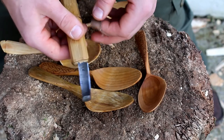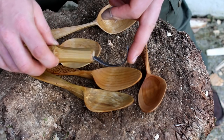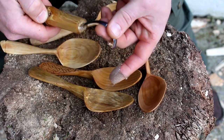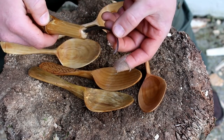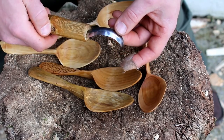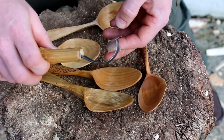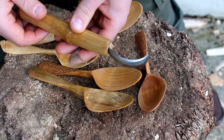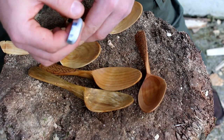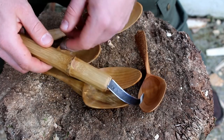However, I think Reid really did his own take on it. This is a hook knife style that Nick doesn't do, and Reid just came up with this one because for him it's an all-round tool that does several jobs. So I just wanted to get this out of the way because it's a little bit of a difficult topic, and I'm not even sure if I did a good job on it, but just maybe take it for what it's worth.